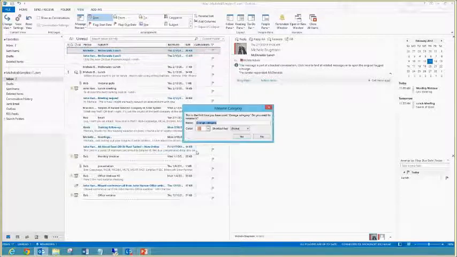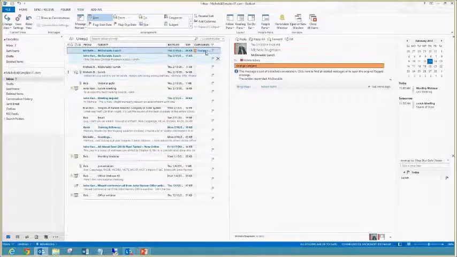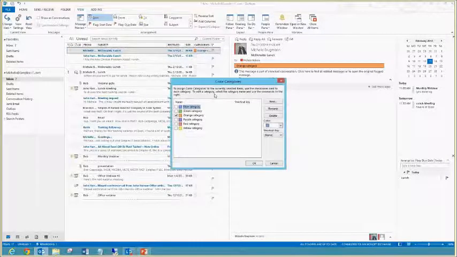You can categorize your messages too, so you can actually highlight them, and you can change those categories. If you right click and go to all categories, you can change the name of that. So if you want to call this our lunch category, and I want to make that orange, I click on it.